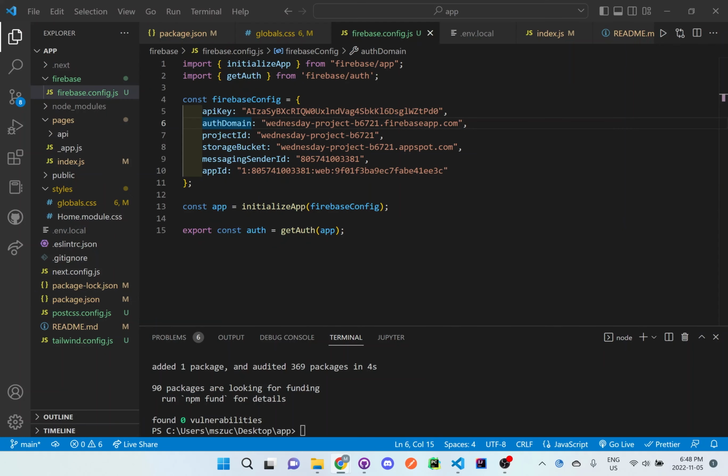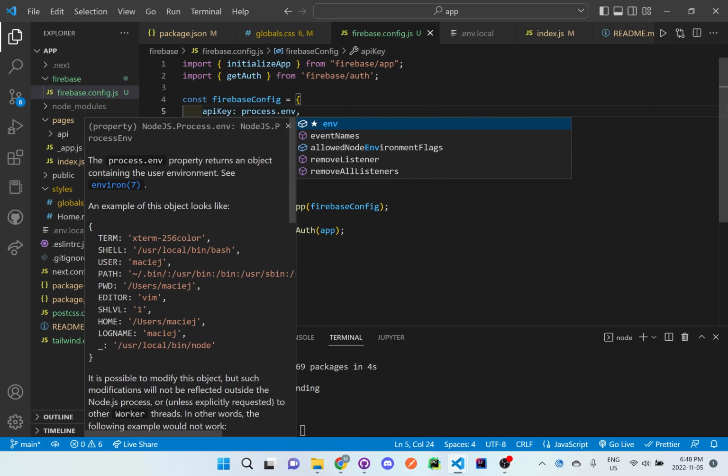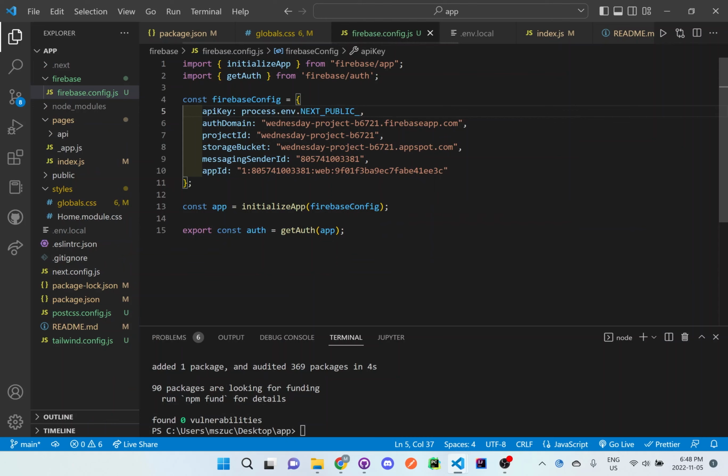So next we're going to go into Firebase. We're going to change a few things here. Instead of grabbing all this, I'll call this process.env.API key. I'm going to have to do this for all the other ones down below, and I'll change the ending shortly. Alright, so we should have something like this set up now in this firebase.config.